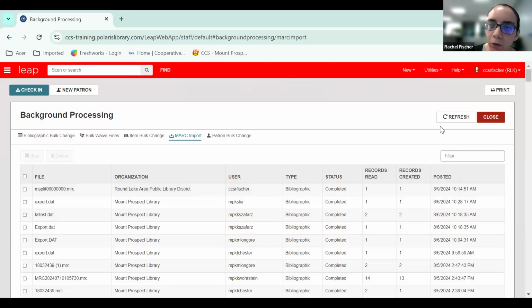If you saw it pending, you can then press refresh to refresh the import until it has a status of completed. And when you open it up, you'll see that the import report is still the same as it was with the client. It does take some time to open.